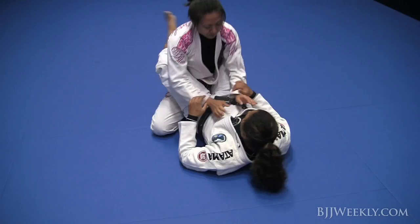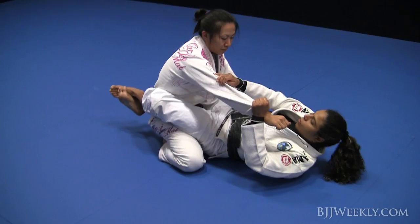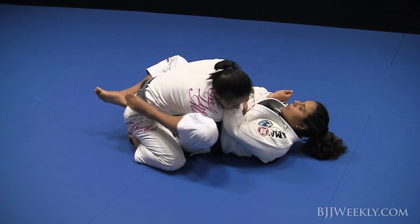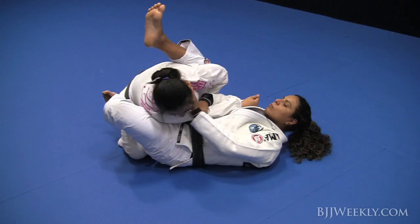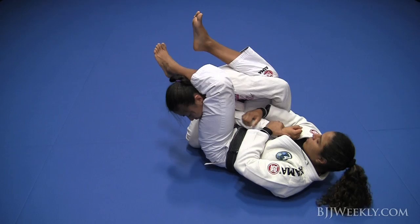One more time, applying on the other side. Hold the tip of the sleeve, flat your hand — flat under. Break the grip. Go on the elbow, push down, bring to the side. The other hand goes on the shoulder, pull down. Use your legs to bring the person close to you. Put foot on the hip, keep your hips to the same side, bring your legs as high as you can, push the face, press the leg, control the wrist. Slide the other hand. Apply pressure — make sure your knees are together, and push down.